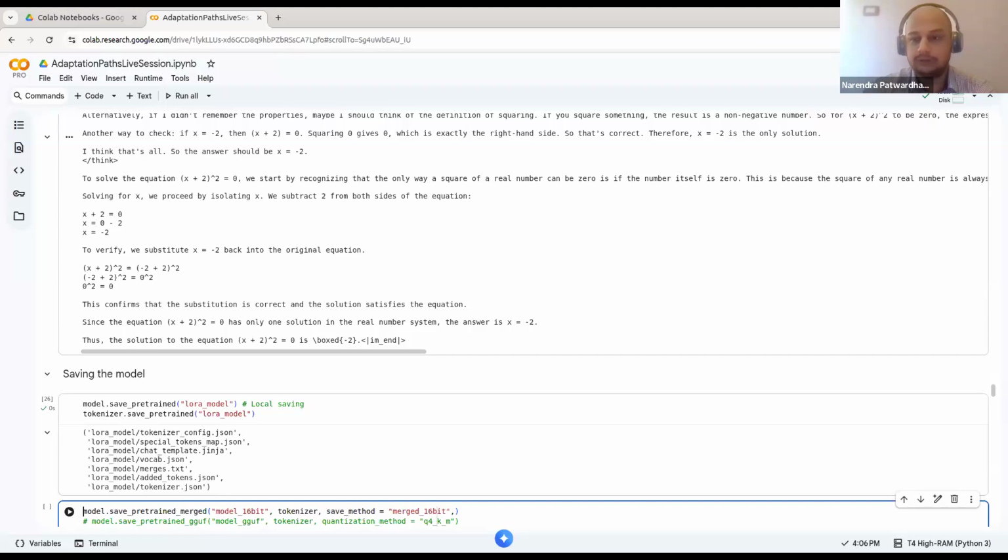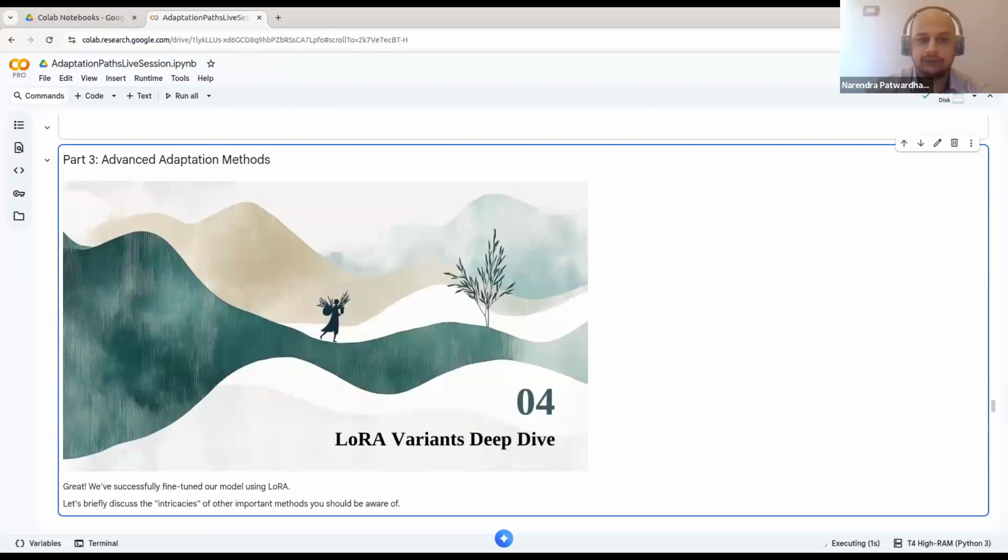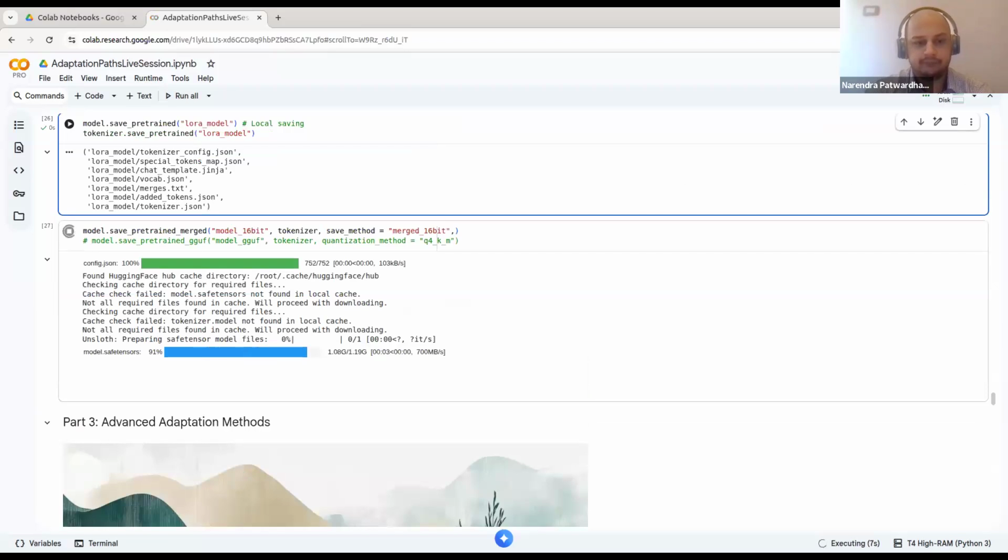You can also save a GGUF, which is a file format used by both Ollama as well as llama.cpp. We'll just use the Hugging Face saving because that's the easiest and takes the least time.